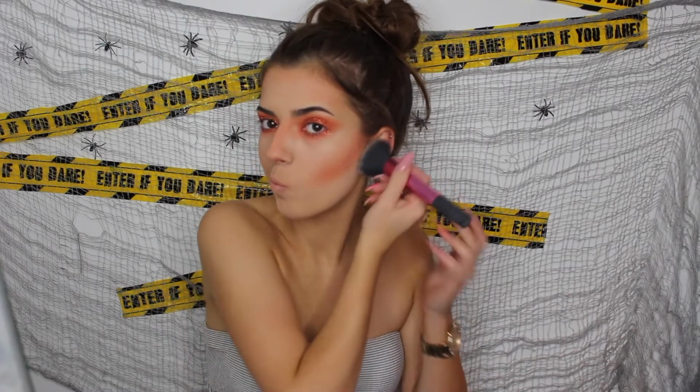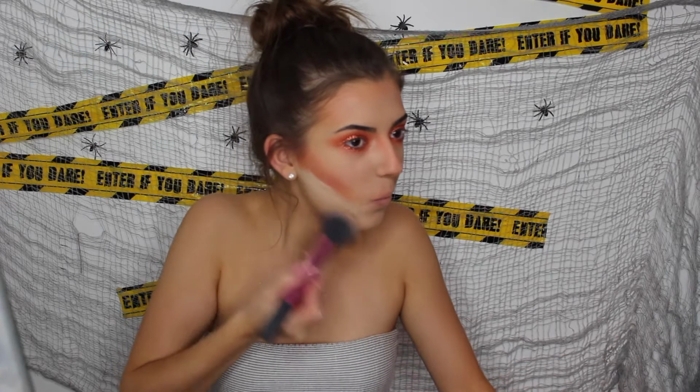So I've had the baking on for a while now, so it's time to sweep it off. Do I look orangey chiselled? I'm going to take the baking off my nose a bit as well. Just, maybe on there, just because I can't see it.